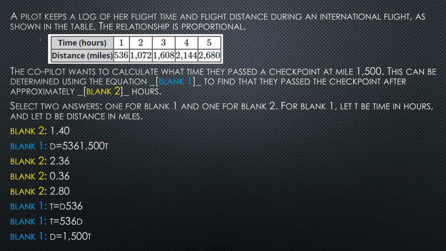Remember that you have x and then y. So I'm going to use these 2 points here. When I have y over x, because this is the setup I need to use to write my unit rates, my y value is 536 and my x value is 1. So this is my unit rate, which means that when I am looking for my equation, I want to use an equation that has this 536, which is not this one, and it's also not this one. Remember that we need to have y equal to some number and then times x.